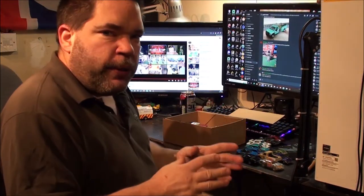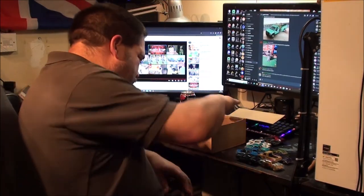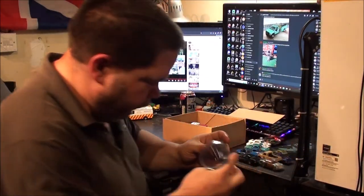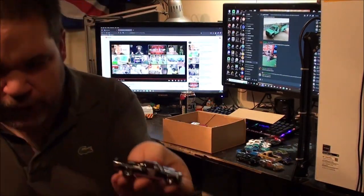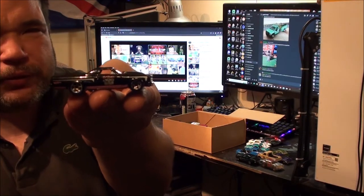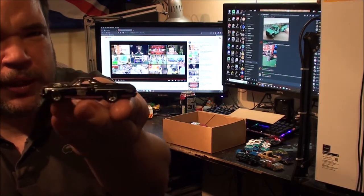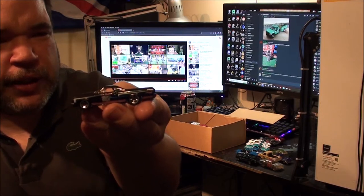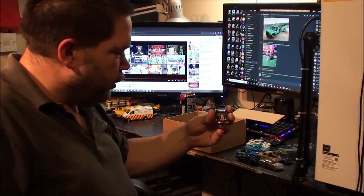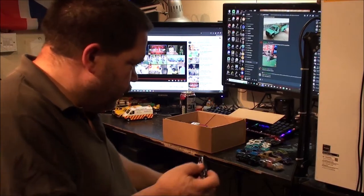Some Hot Wheels fantasy cars I do like, but very few. I quite like this — I don't need to look at that because I know what it is. It's an El Camino. I quite like the tampo work on this one. There's a very nice looking El Camino. The only other El Caminos I've got have got the big old drag tail fin in the back. That is actually quite nice, I like that one.